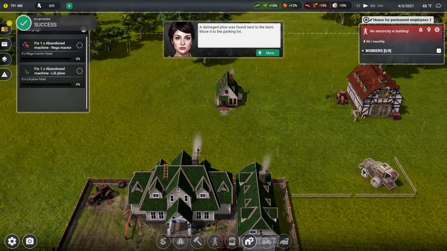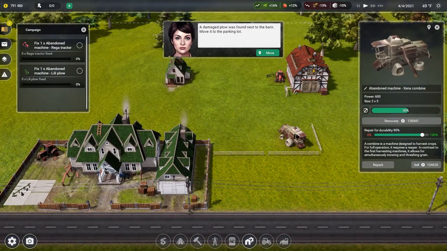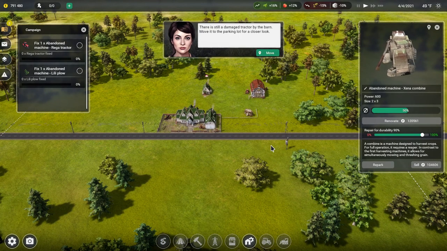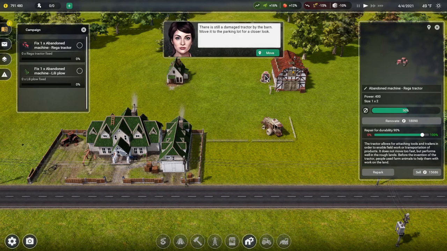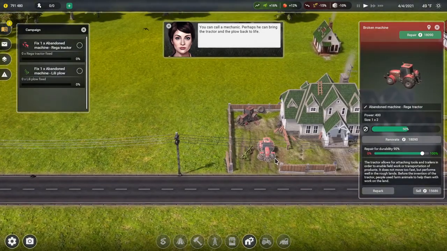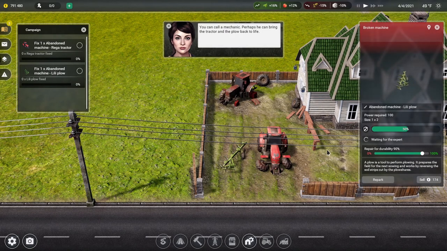Damaged plow was found next to the barn. Move it to the parking lot. It says, oh, the damaged plow was somewhere else. Helps if you pay attention to details. I'm trying to rush through this part, being impatient. The plow was elsewhere. Okay, this time I think I'm all over it, except it's not going to let me do that. There we go. You can call a mechanic, perhaps he can bring the tractor and plow back to life. Repair and repair.